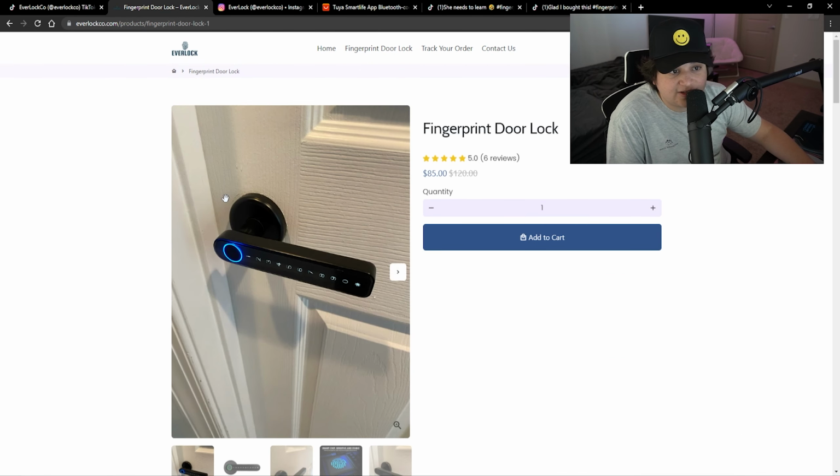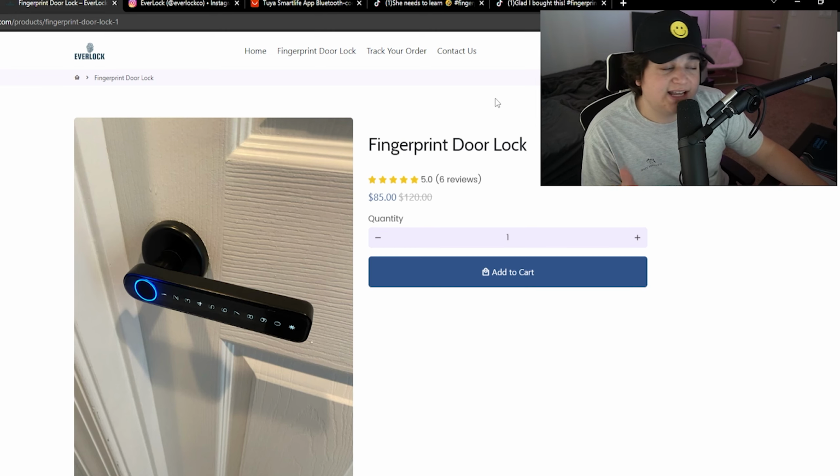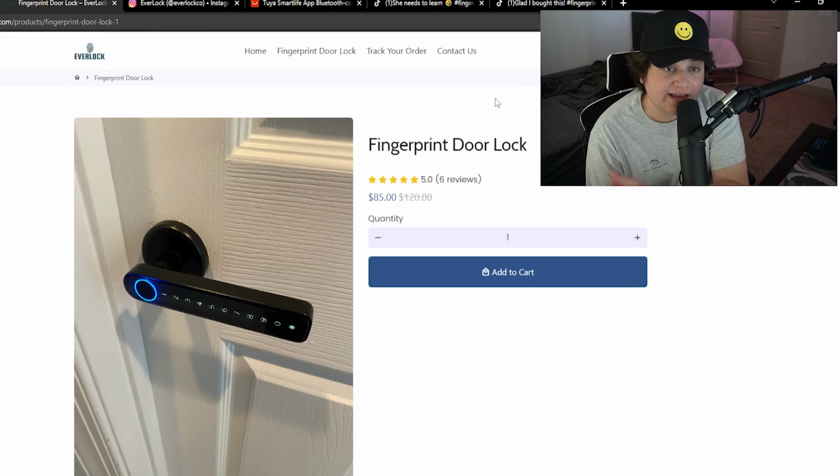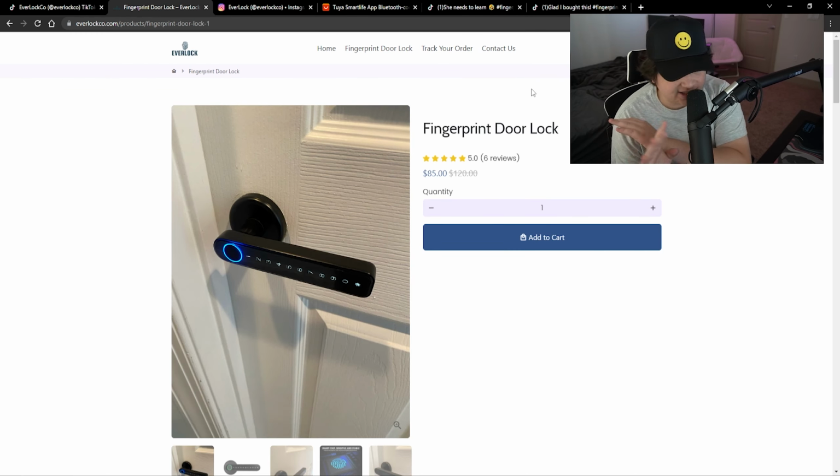Now, if we go ahead and take a look at their site right here, this is their website. This is the landing page. I will say that obviously this is the desktop version. On mobile, this looks a lot better and a lot more optimized. With TikTok organic, 99.9% of your traffic is going to be mobile. That is just 100% facts.